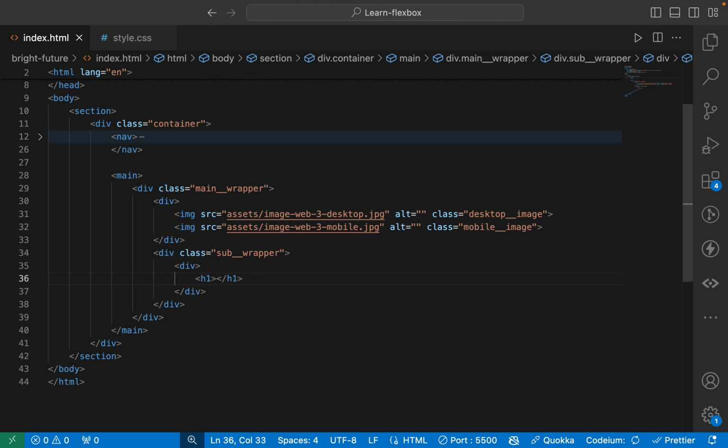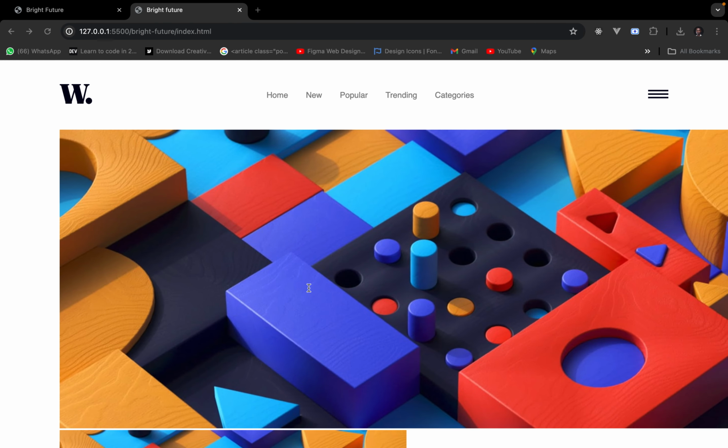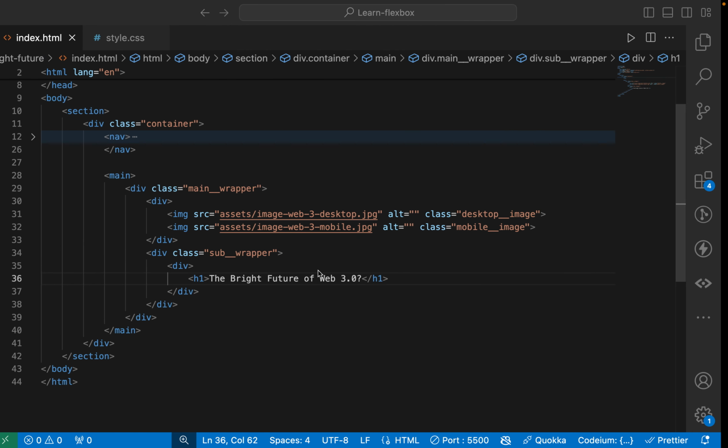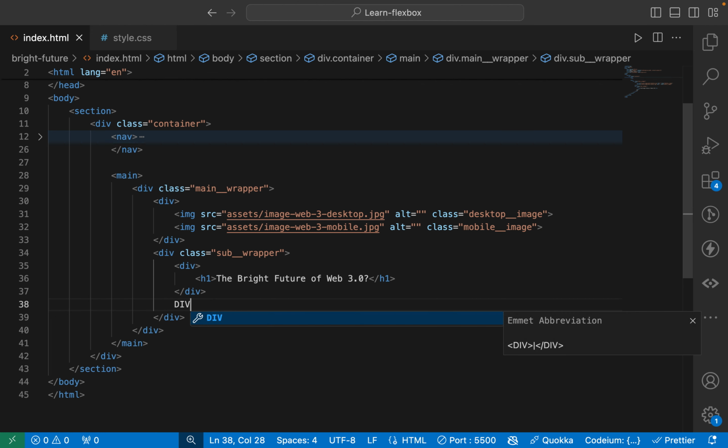We have h1, the bright feature. Okay, so what I'm doing here is to make this one flex as well. So that's why I'm wrapping it in a separate div. Then we have another div. It doesn't have to be in a div there. Okay, so it's optional.